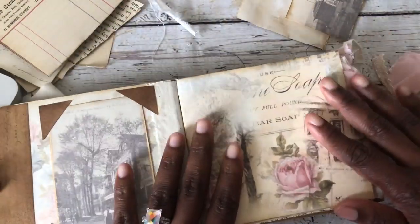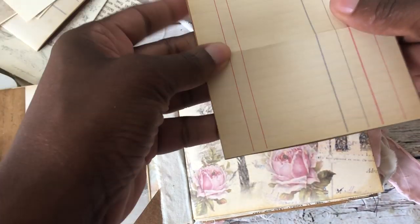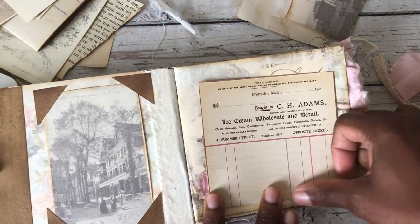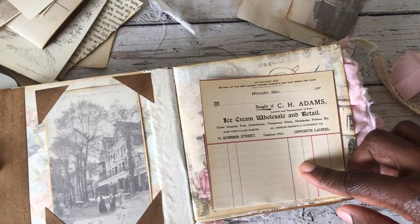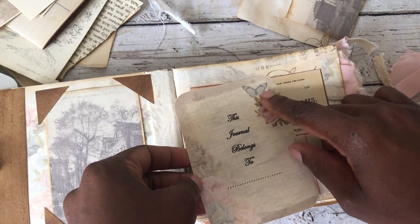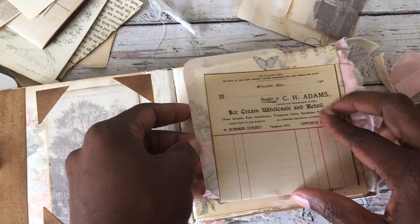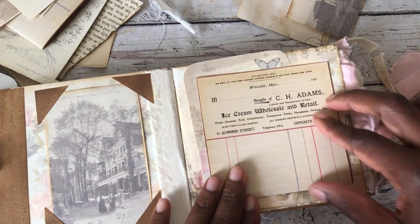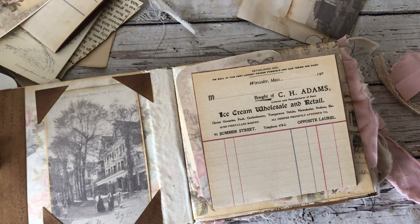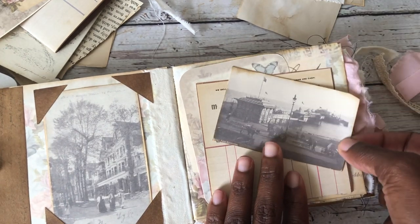But what I did was for the inside, I have some of the cutter parts from the paper pad I was telling you about. So what I'm thinking I'm going to do is just start layering different things. And of course, everything with the blue and the pink and those colors are from the kit. So I think I'm just going to start layering things on here. You know how I feel about gluing things down. So I probably will not glue anything down. I'll probably just paperclip most of my things.